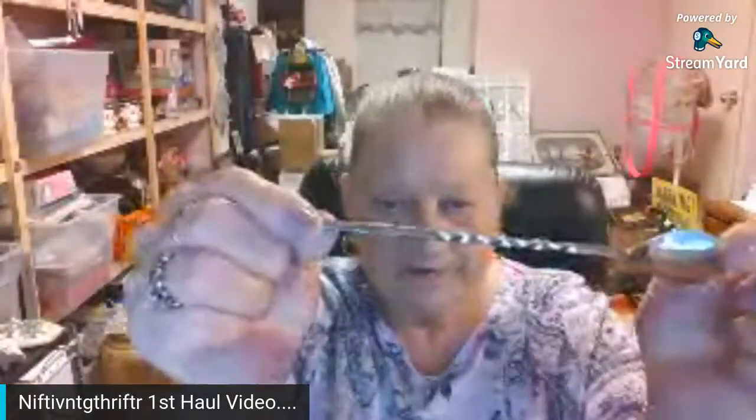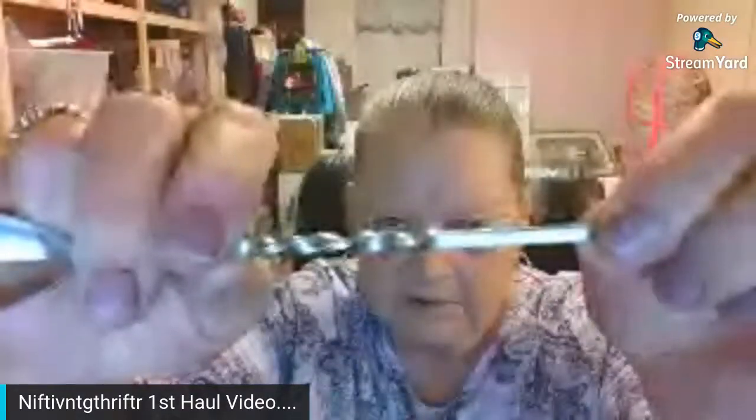Next, I have this stainless steel little sugar type spoon. It is stainless steel. It's marked on the back. Right here, it says stainless steel. And then on the front, on this side, it says Nevco Japan. Right there. If you can see that. All right. It's not going to show up. But I thought the swirl design in the little spoon was just so cute, so nifty. It's in really good condition.